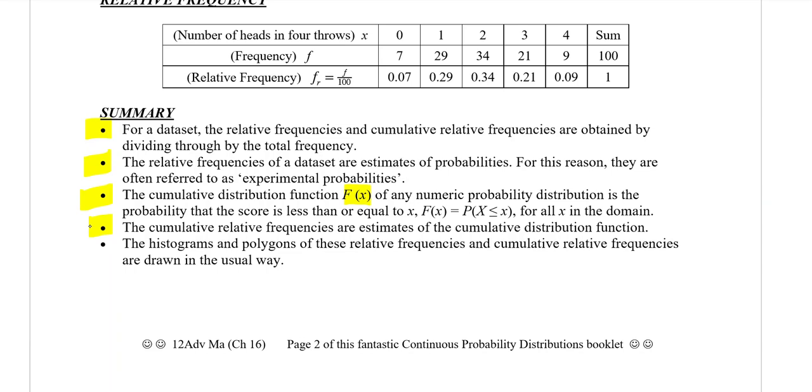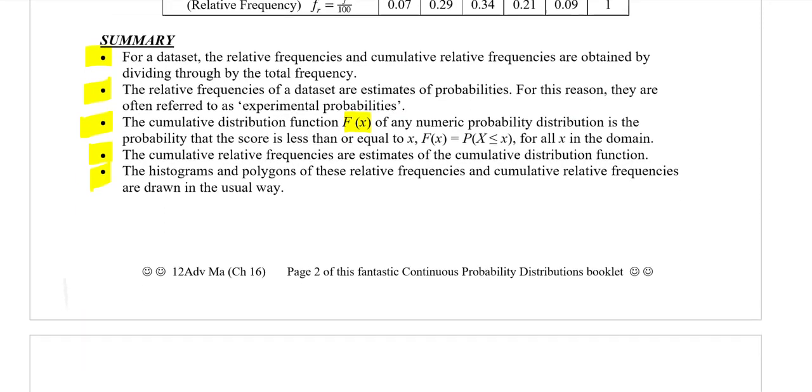I guess we're using the word estimates because we are basing these on theoretical probability. In practice, they might not work out this perfectly if you were to start throwing coins and getting your results for yourself. The histogram and polygons of these relative frequencies and cumulative relative frequencies are drawn in the usual way, so we'll be drawing one of those.